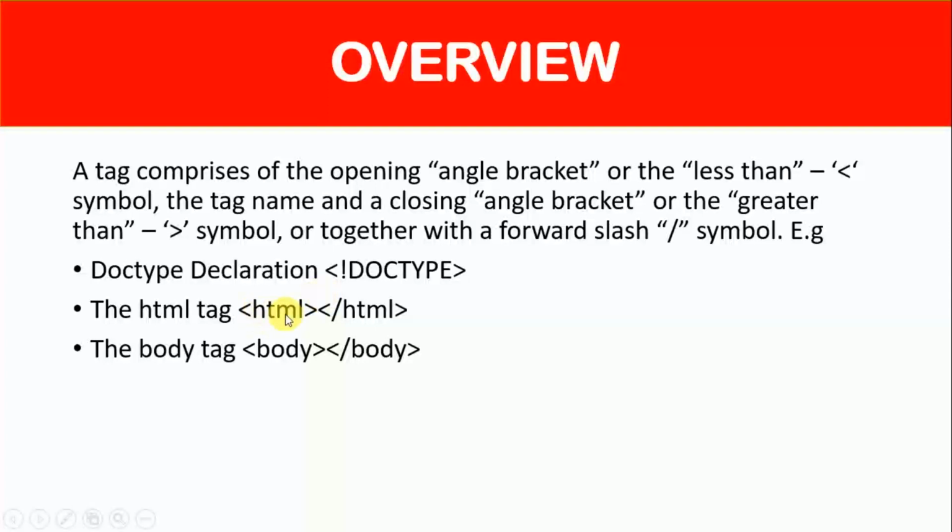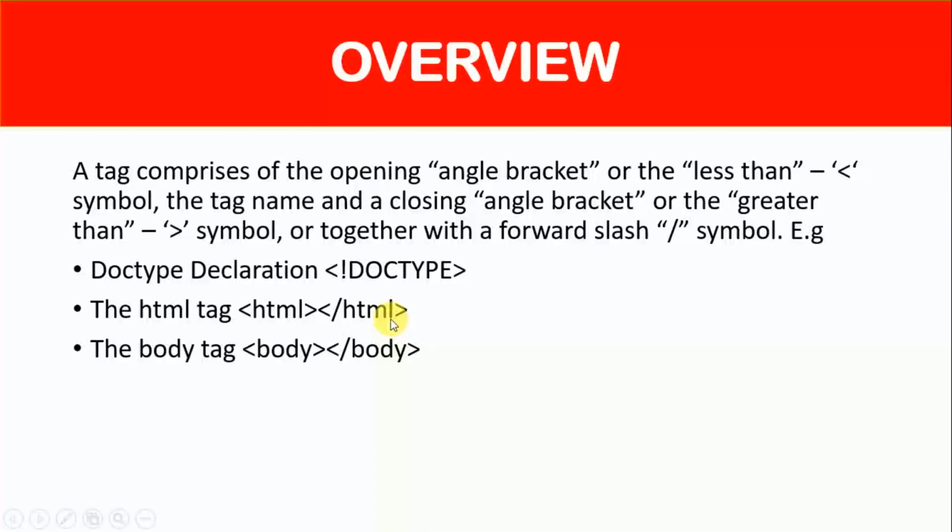All right. So now for tags that have both opening and closing tags, there are specific features you would notice in them. For instance, we have the opening angle bracket and the closing angle bracket with the tag name, but there is no forward slash attached to it. All right. But then for the closing tag, we now have the opening bracket with a forward slash, then the tag name, and then the closing bracket.